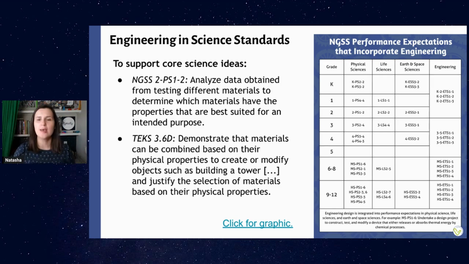So you can see this first one. Analyze data, so you're doing something. Obtain from testing, again, a practice you did. Testing different materials to determine which materials have the properties that are best suited for an intended purpose. So again, you're looking at the doing and then understanding this concept of material properties and then applying it to some kind of design solution. And TEKS is almost very similar, kind of worded differently, but demonstrate that materials can be combined based on their physical properties to create or modify objects such as building a tower, and justify the selection of materials based on their physical properties.